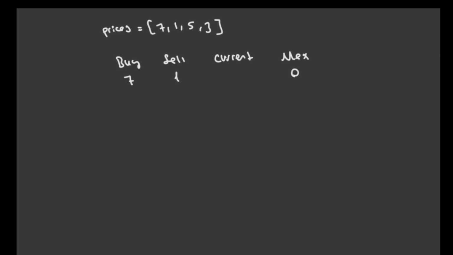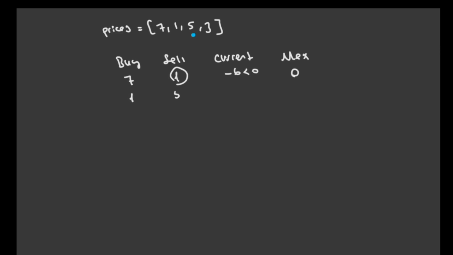At each iteration, we calculate the current profit by subtracting the purchase value from the selling value. If the profit is less than 0, it means we can't achieve any profit and the current selling value is lower than our purchase value, which means we found a cheaper one. In this case, we update our purchase value with the lower price. So let's look at this example. Our current profit is -6, it's less than 0, so it means we found a cheaper stock. So we update our buy value and we go to the next day.